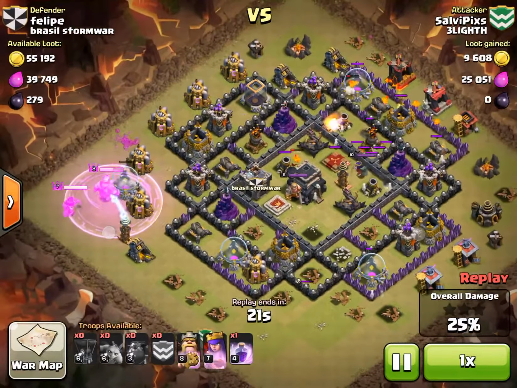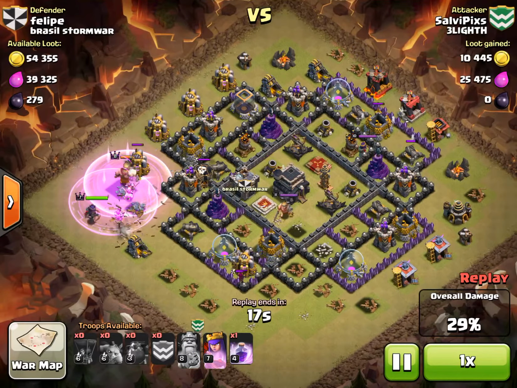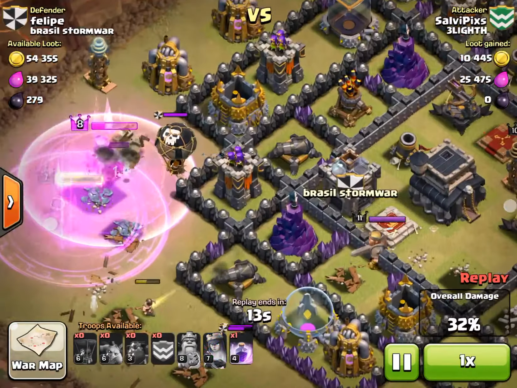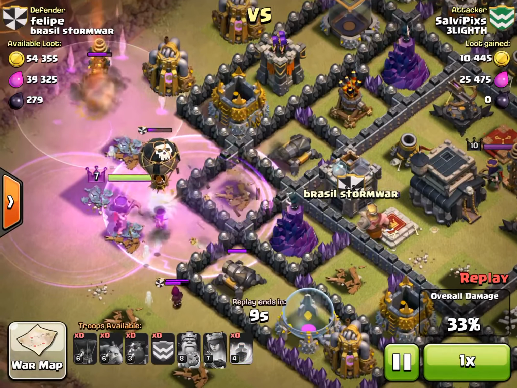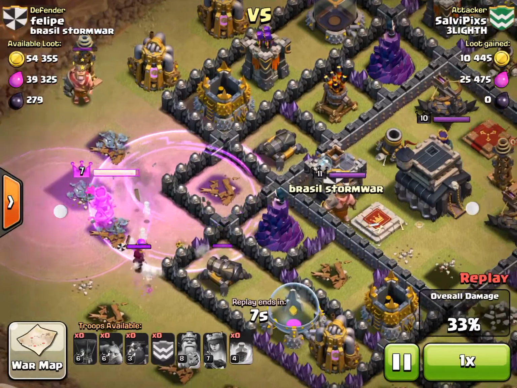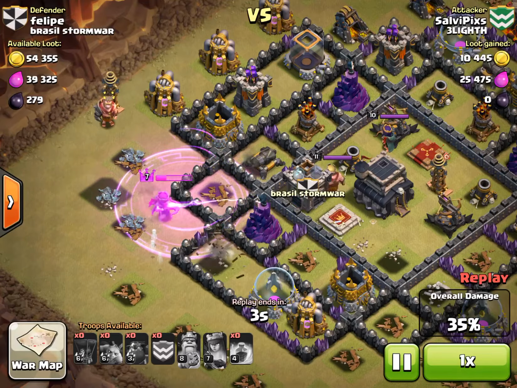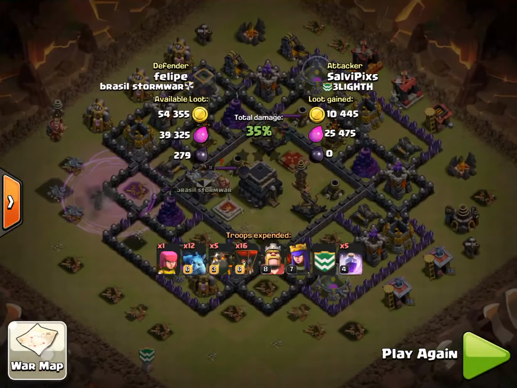So he drops his king and queen on the side. He dropped a rage spell on them too. And here comes a balloon from the clan castle. A hidden Tesla pops up. Let's see what's going on over here. Okay, another rage spell there on the queen. Okay, the king is dead. And the queen is about to be dead right now. Okay, 35%. Kind of bad.